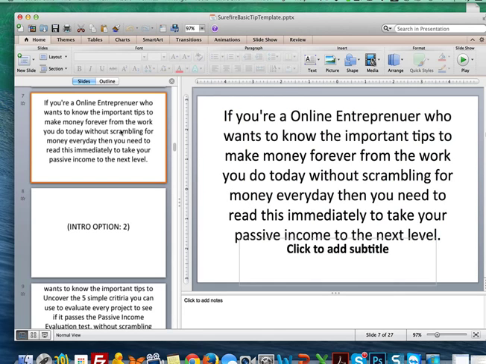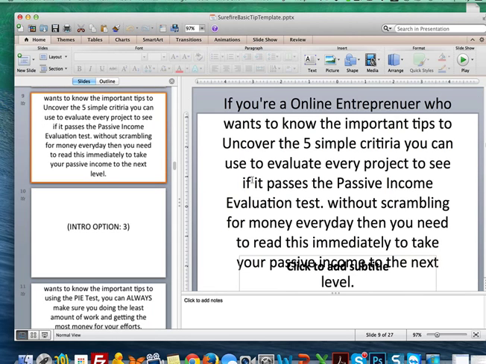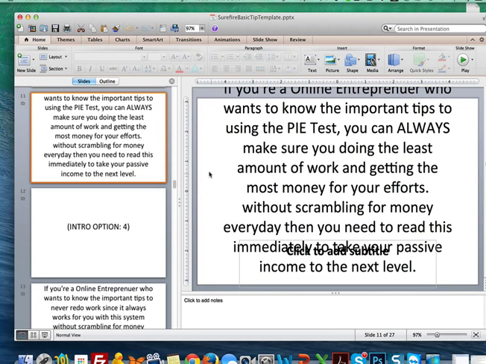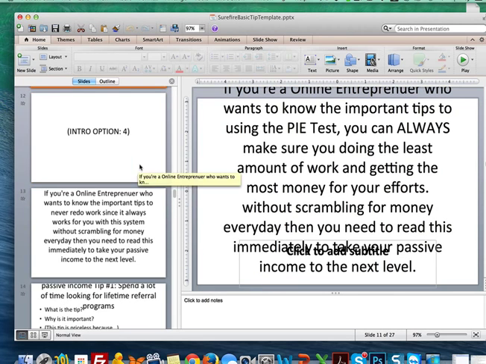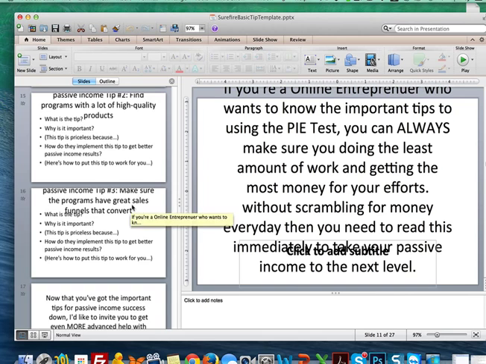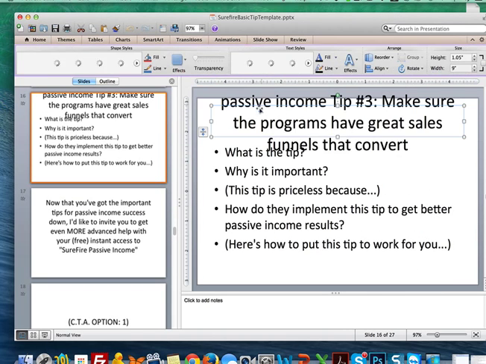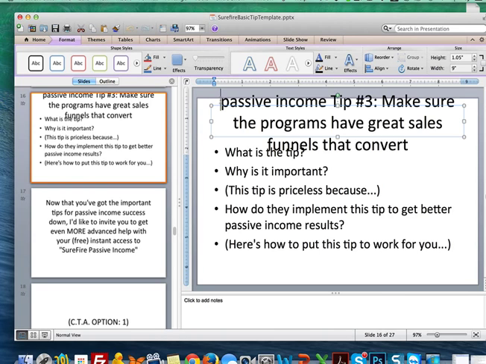So if you're an online entrepreneur who wants to know the important tips to make money forever from the work you do today, it just gives you a great place to start with all of these opportunities. And it seems that I'm a little wordy in here because it is filling up the slides a lot. So what I would do is come up here and edit this.